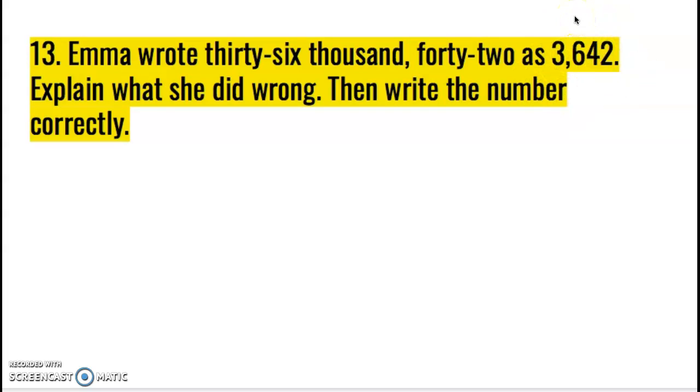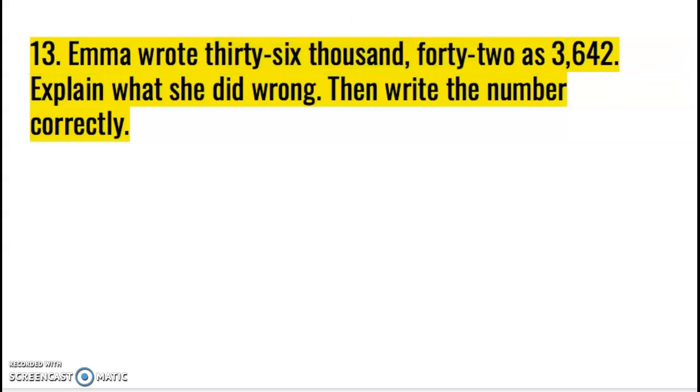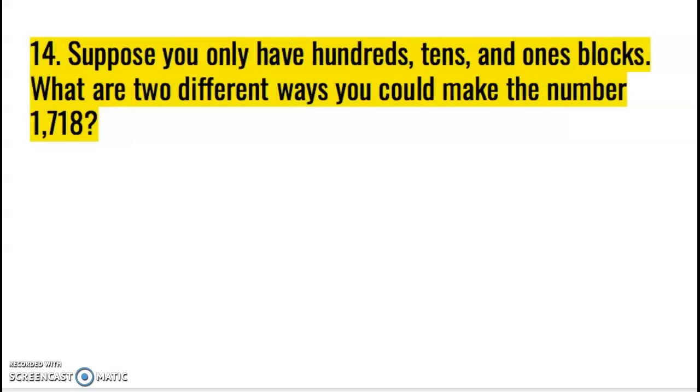So I'm hoping that by giving them time to work through what this number 36,042 is, they will be able to have a better understanding of what the answer should be, and then we'll talk through what they think she did wrong. This will help them build their problem solving skills by looking at their own work, which I think is really beneficial for them.